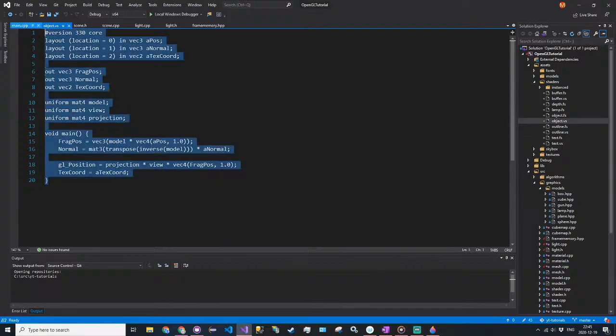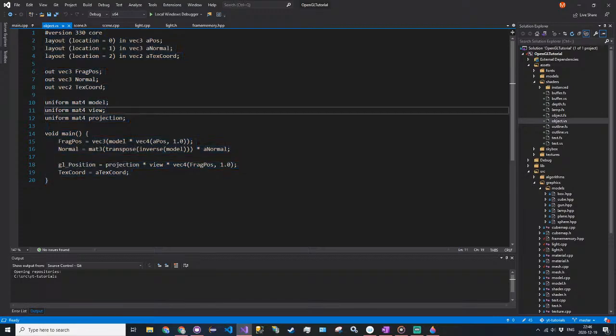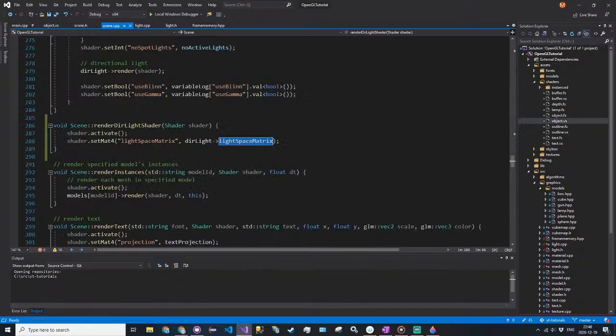We are essentially going to have a setup just like this, except we're doing the multiplication on the CPU side, and it just makes things a little simpler. You could do it either way, but it doesn't matter too much. So that's going to be the only thing that we have to set for the directional light shader on the CPU side. So yeah, that's rendering to the directional light.